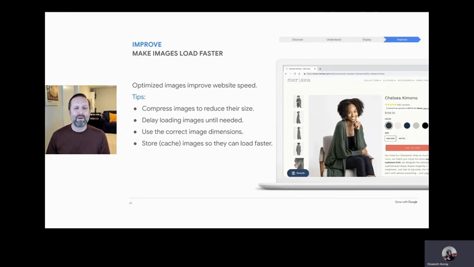Third, properly sizing your image. That is the actual dimensions of the image. If you use HTML to make a gigantic image file appear smaller to fit the page, it would take the web page longer to load because it's still a large file squeezed into a small spot. And finally, caching. This is a way to store images so they are retrieved quickly when your web pages load. Speeding up the load time of your site improves the user experience, which can lead to more visits and longer visits.